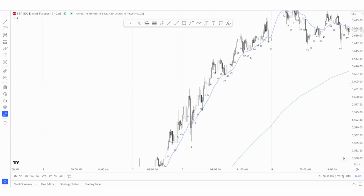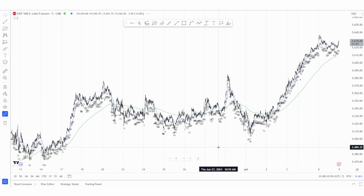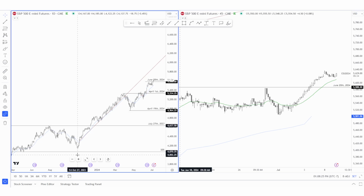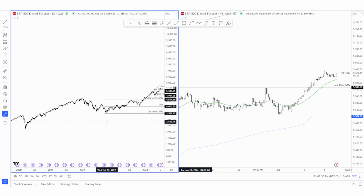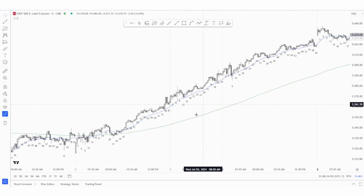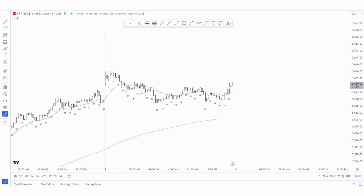We've been in a bull trend for quite some time. I mean, we've been in a bull trend for ages, since last October. But what I meant when I said that was within the last 3 days, it's been trending higher. So it'd be hard for the Bears to get a full on reversal. It takes time for the Bears to get the reversal, like a slow moving ship. It's gonna take time for the bulls to lose momentum.